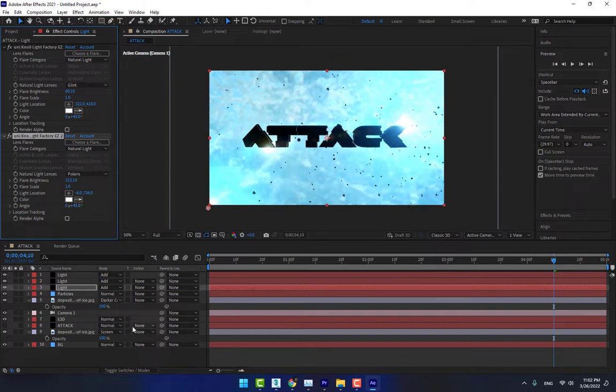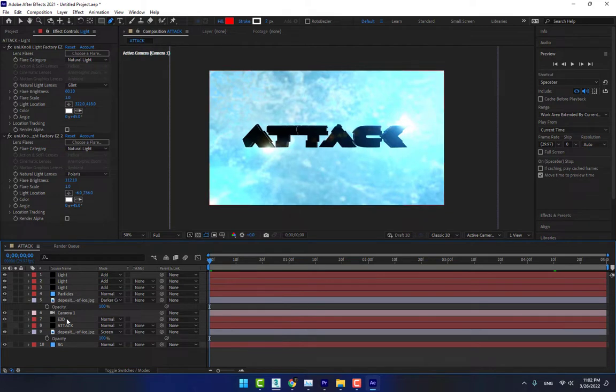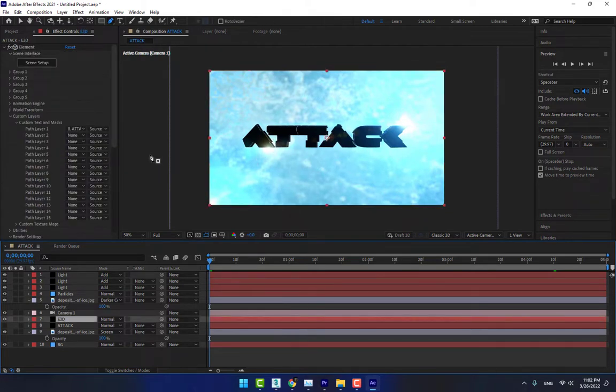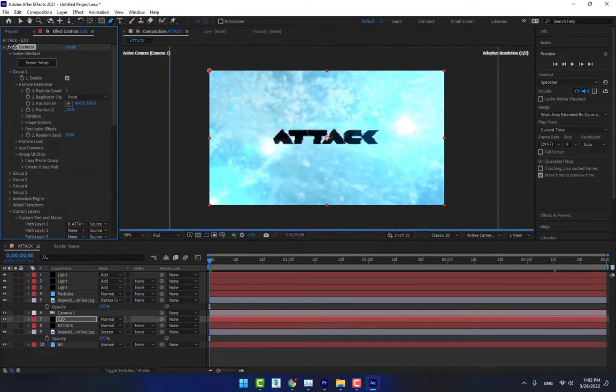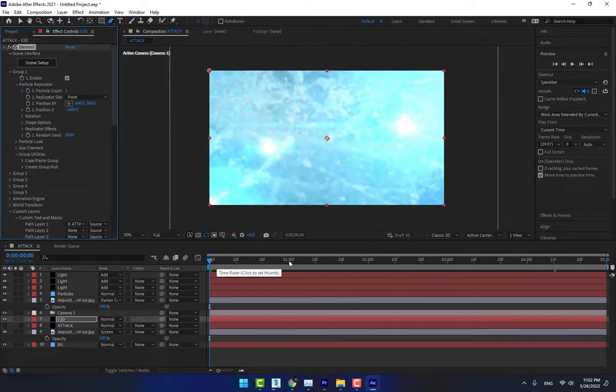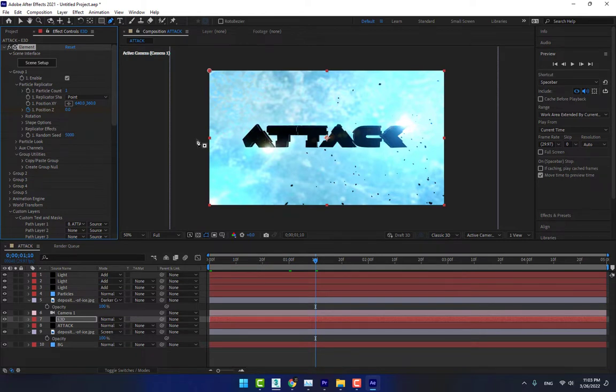Okay, and now time to create another effect. Look, when the title is coming on the background like this, go to group 1, particle look, press Shift, second one, stopwatch position Z, and go to 10 frames, change it to 0, change to 0.